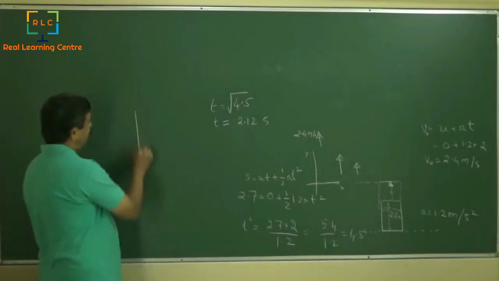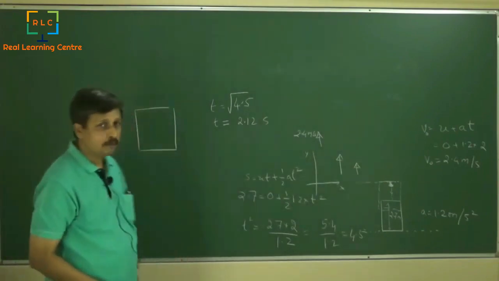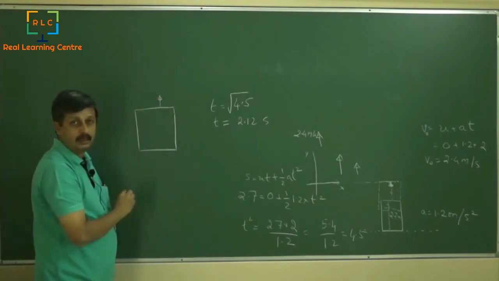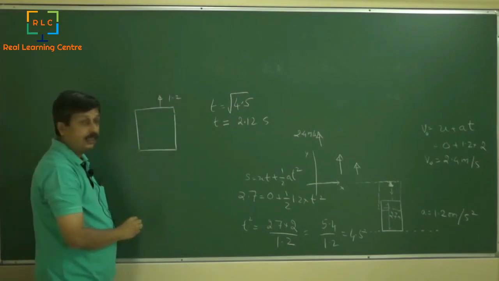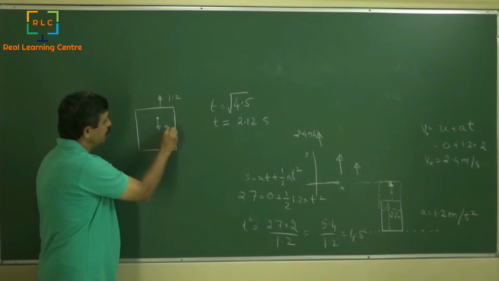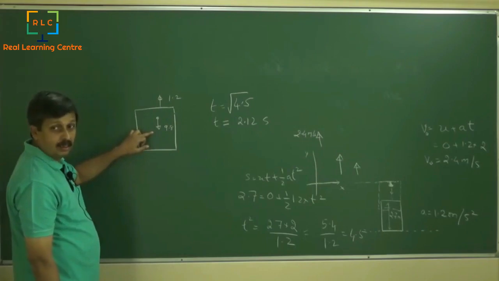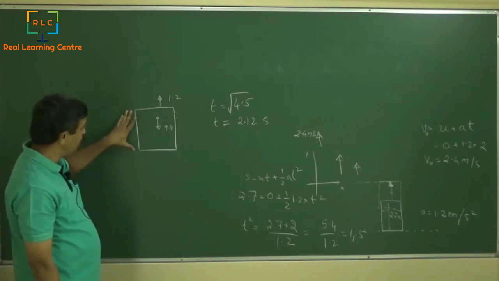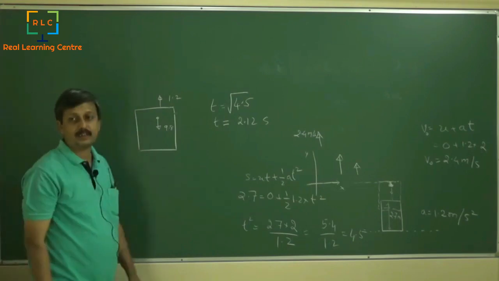Okay, now let us say you have one box. That box is going up with a certain acceleration, in this case 1.2, and there is something inside whose acceleration is 9.8 downwards. Now that actually means, if you keep the box stationary like this, if I go into the frame of reference of the box itself, or the elevator itself, how fast will it be falling with respect to that?